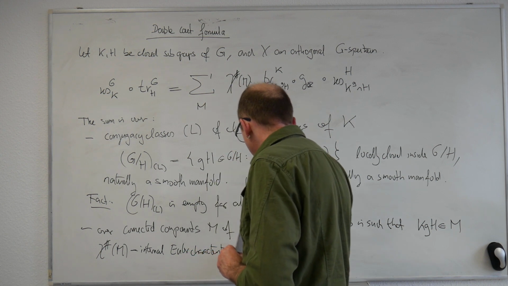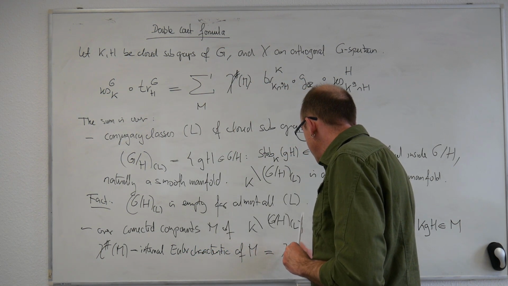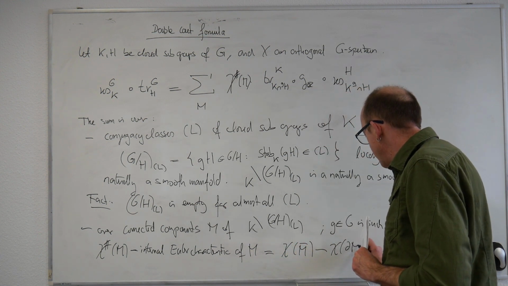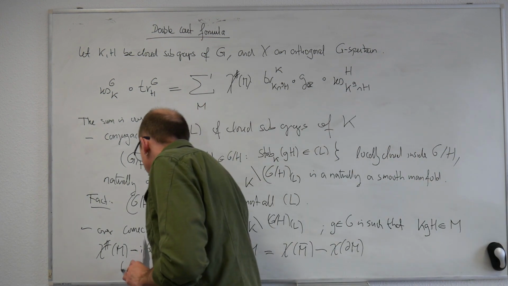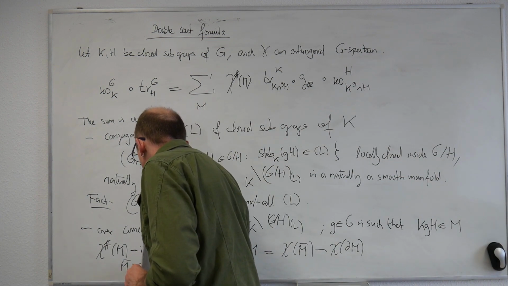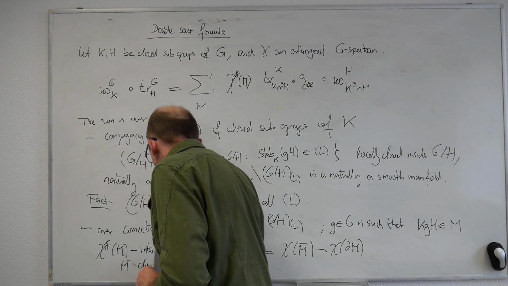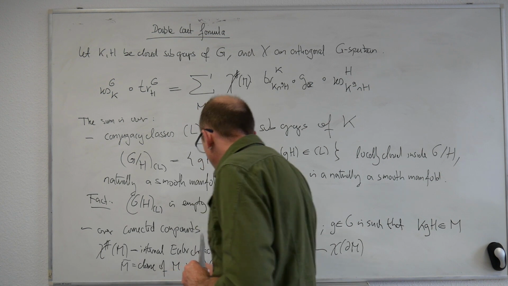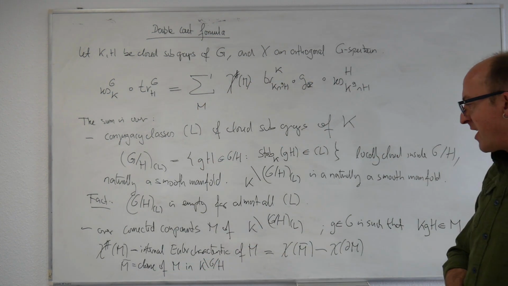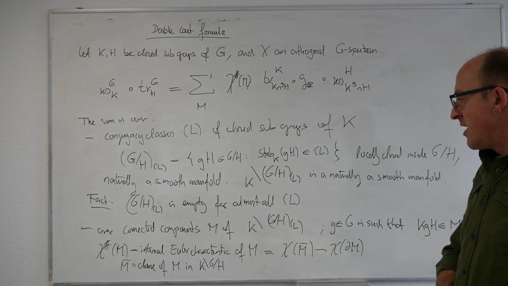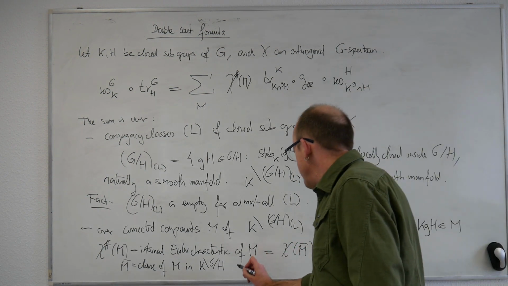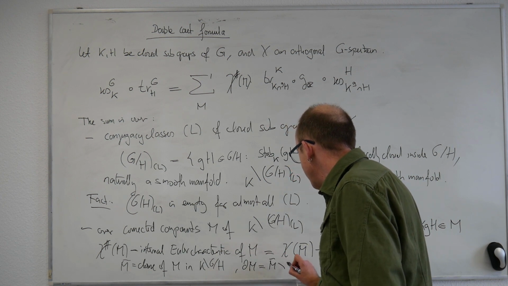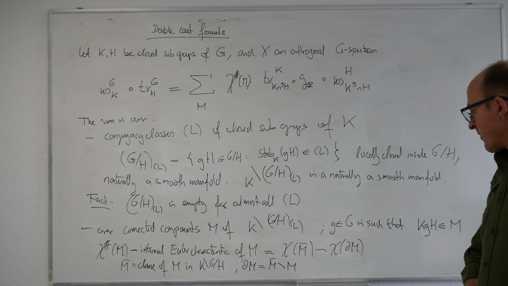Of M, and one way to define it is as the Euler characteristic of M bar minus the Euler characteristic of the boundary of M. What are these? So M bar is the closure of M inside K mod G mod H. While this is not a manifold anymore, it's a topological space with the quotient topology, so you can take a closure in the point set topology sense, and then boundary M is thus the complement M bar minus M. So now the set theoretic complement.